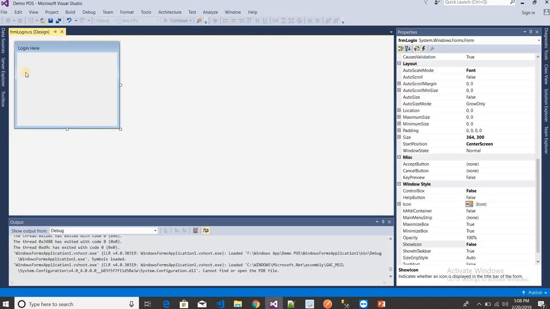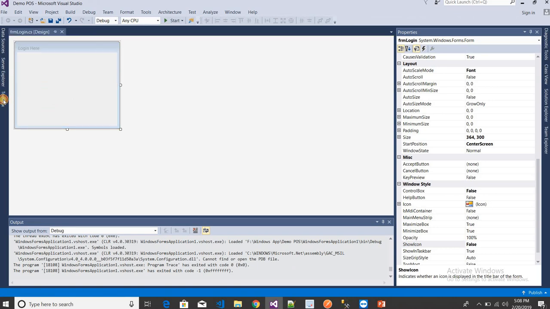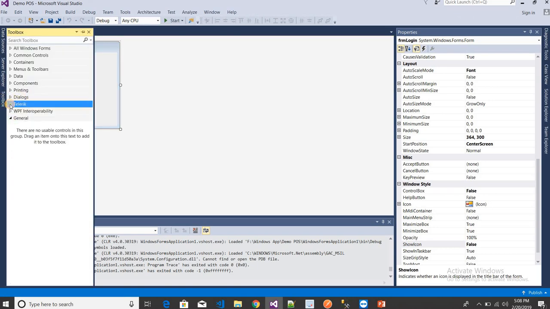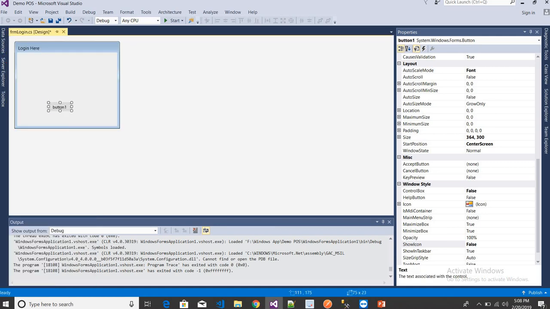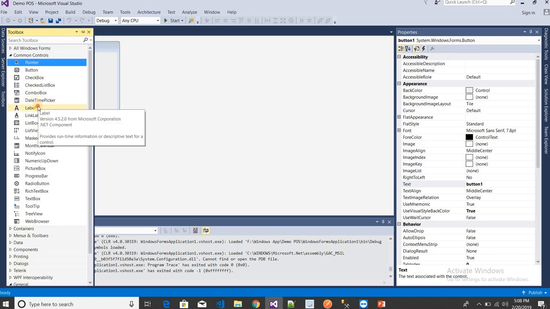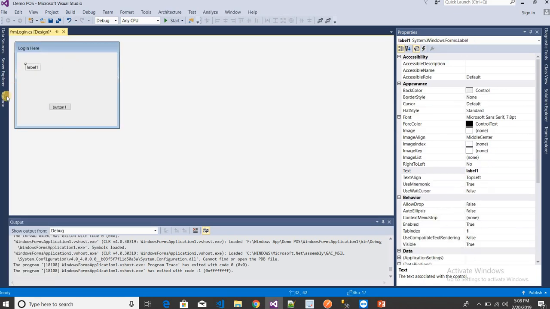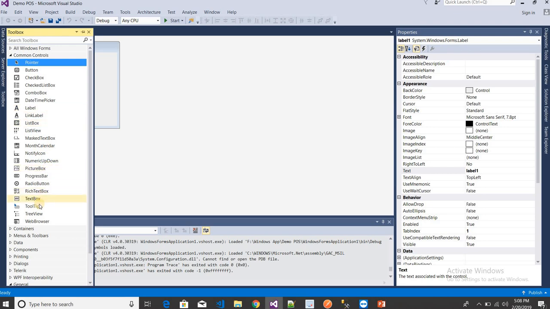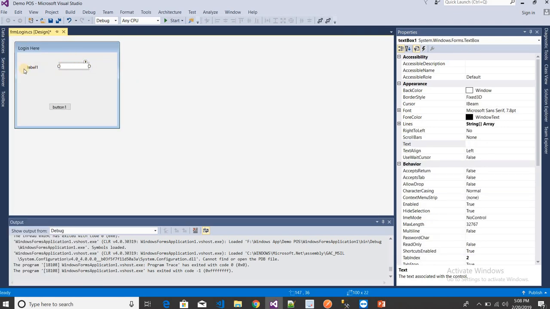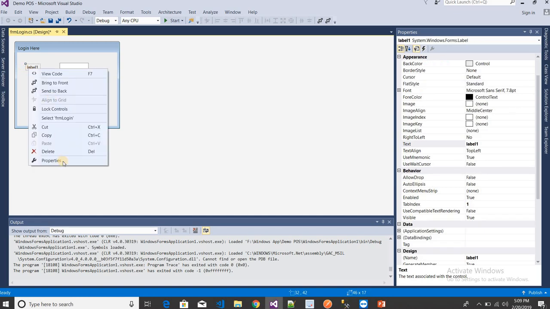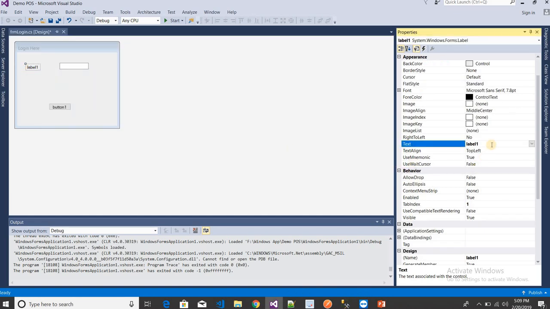Now I need some controls here. Just click on common controls: one button here, one label here, and also a text box. These are the things that I need. First I need to design it.